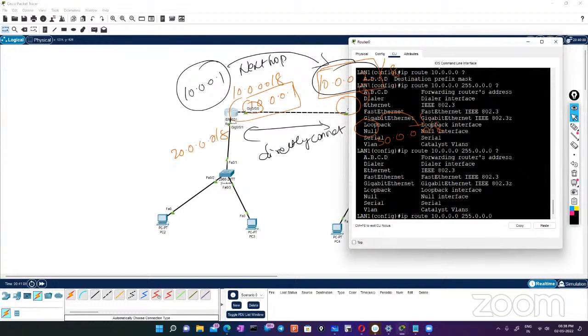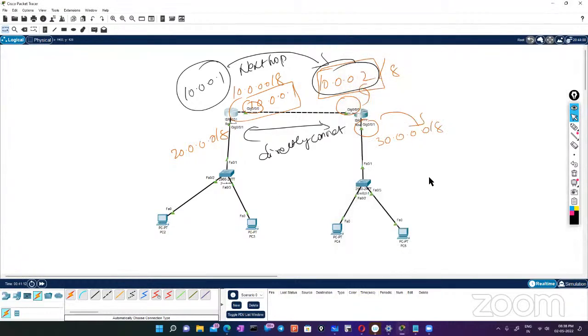And your next hop or your leaving interface, where my egress traffic goes. This is my leaving interface now, right? GI0/0/0 is the egress interface for 10 network from R1.